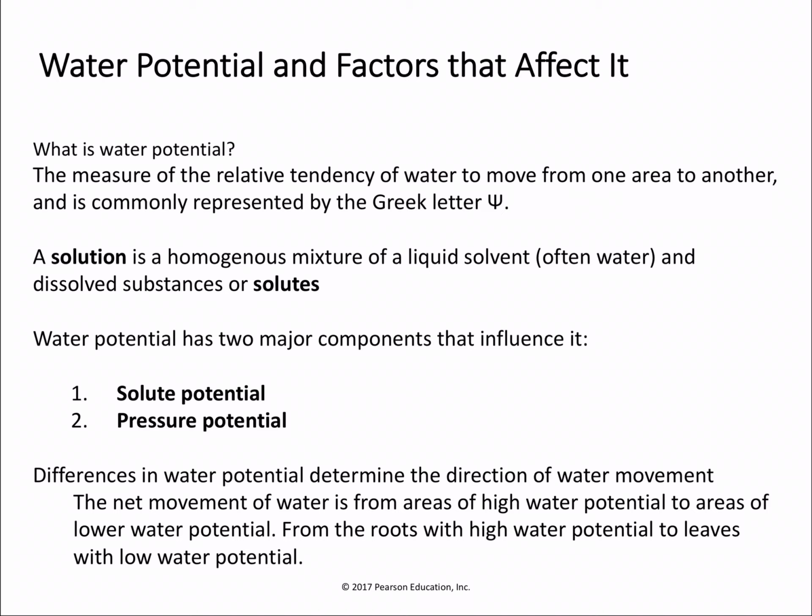So when we're talking about plants, the roots have a high water potential, the leaves have a low water potential. So that makes a lot of sense, right? You water right at the roots, high water potential there, high concentration, high pressure of water, low pressure up in those leaves. So where is water naturally going to go? It's going to go from that high concentration to that low concentration. So there's some things to overcome though. There's gravity, but ultimately we're going to be relying on lots of water potential factors that are going to influence that movement of water from the roots up through the shoots to the leaves to ultimately be transpired.